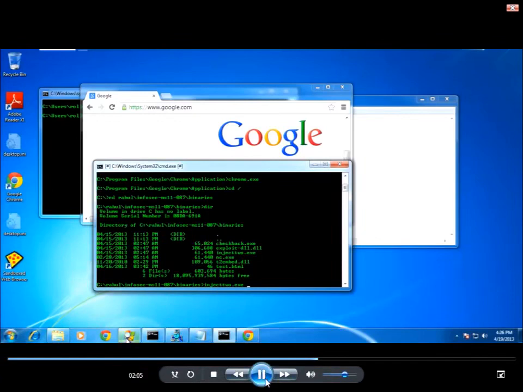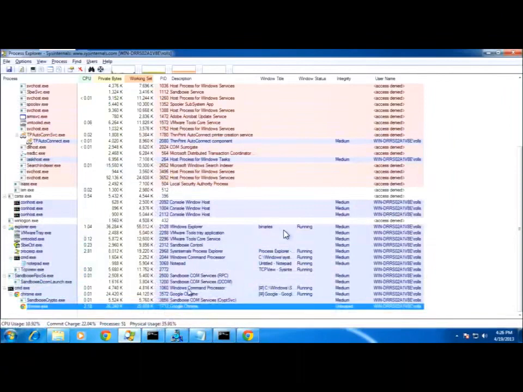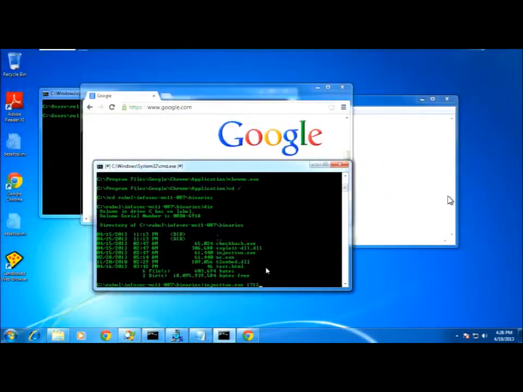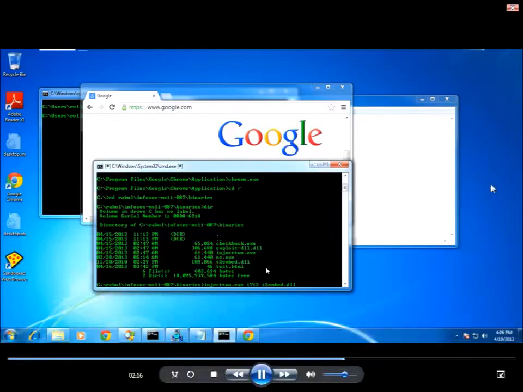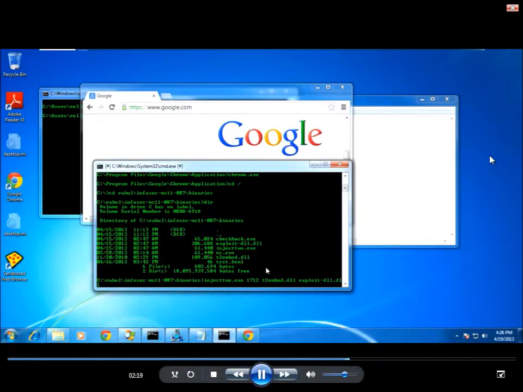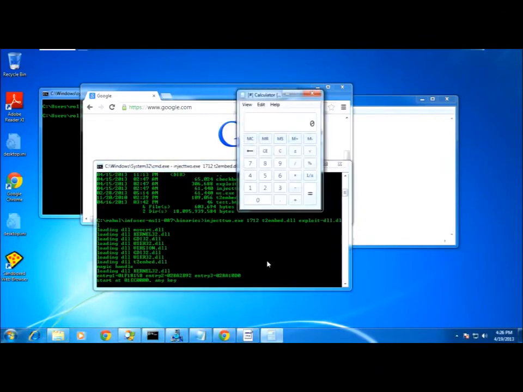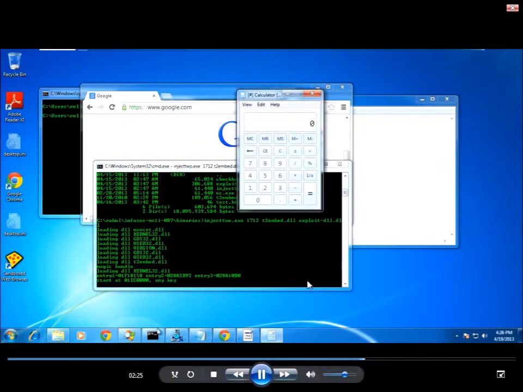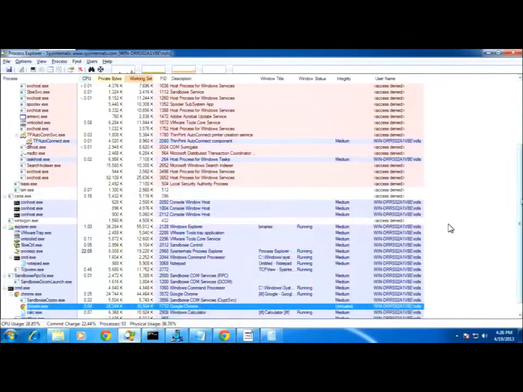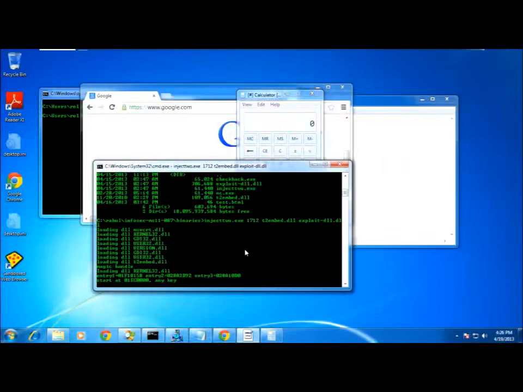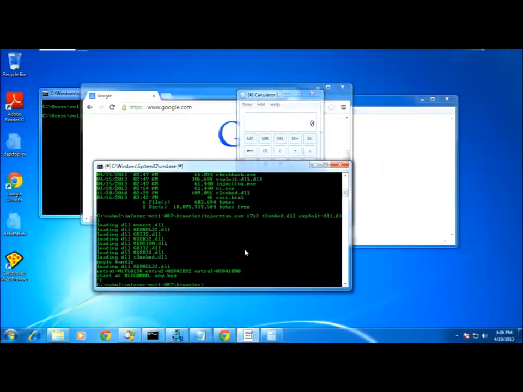Now I inject into the PID of the renderer, which is 1712. This is the font, T2 embed, which Google has to load to run, and then I inject exploit dll.dll. As you can see, a calculator pops up, which means that the exploit worked. And this has medium integrity, which means that I was able to do something there. But I think you might want to see something more interesting than a calculator.